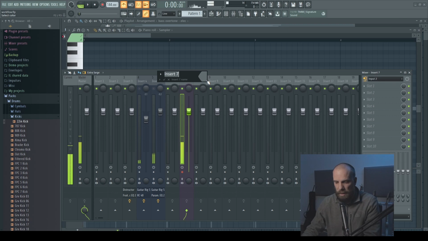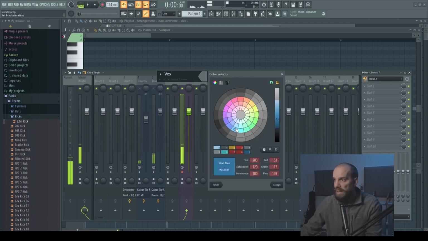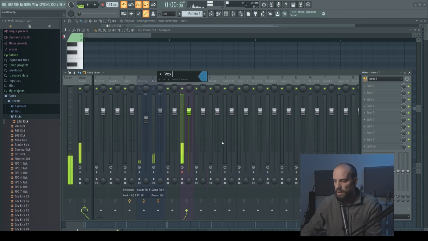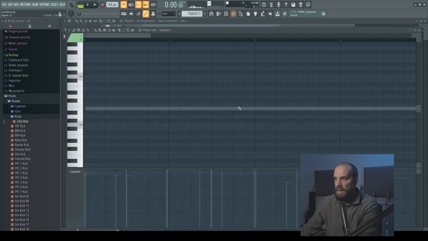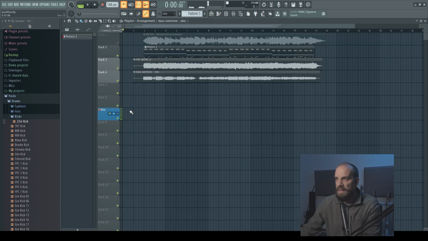So I'm going to rename and color this. I'm going to assume that this will translate across everything. So let's just go for that blue. Okay. And then I assume as we step out back to here, yep. So it just translates the color, the tag, everything. So everything is connected, which is great because that was not, I don't think, a feature that they had before.